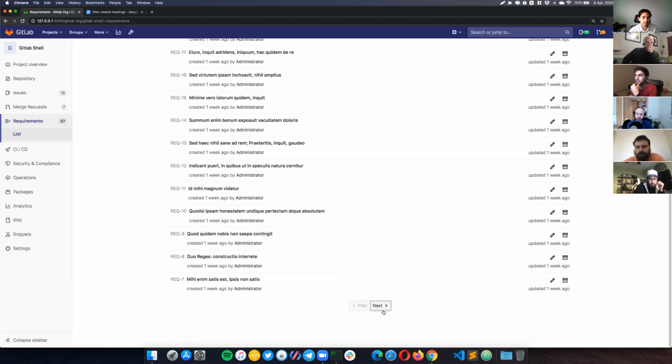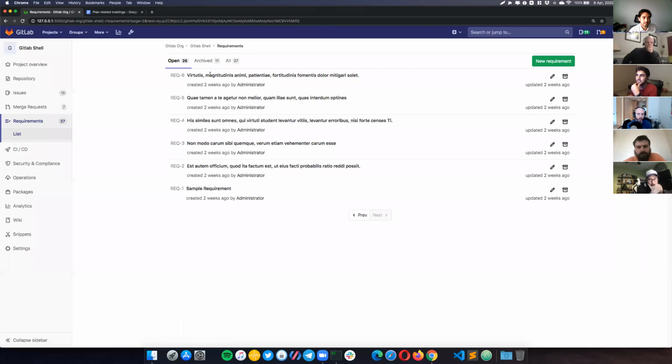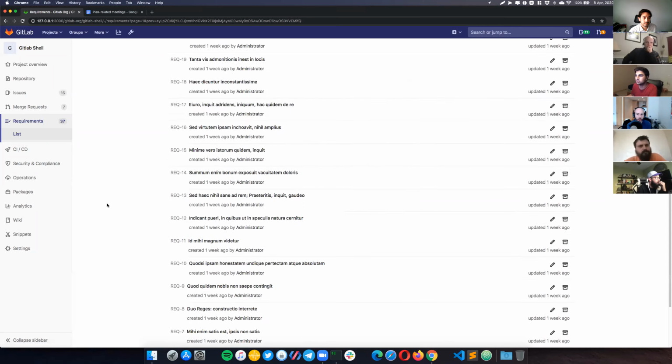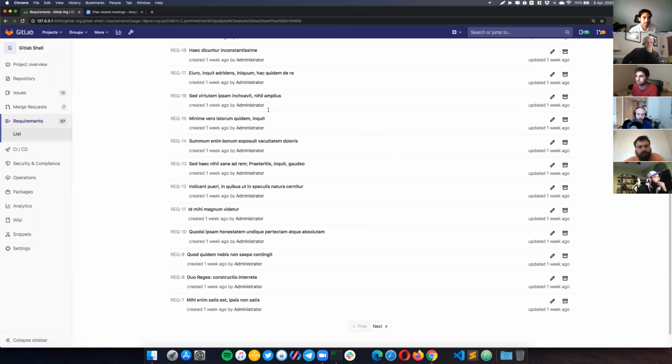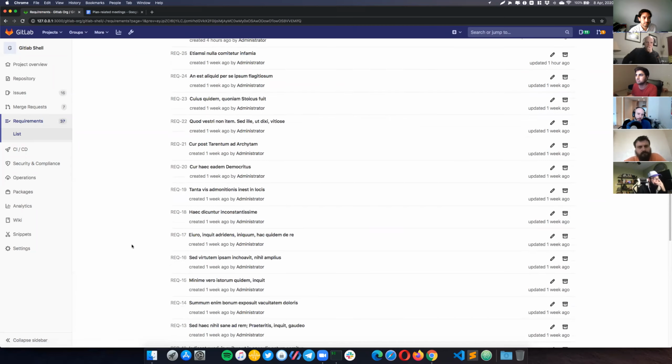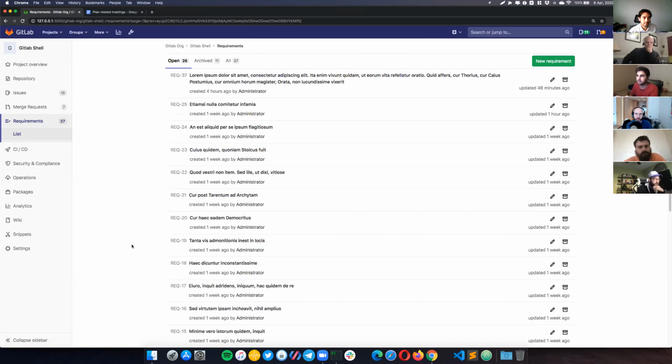If I click on next, you would notice that the skeleton loading animation shows up and then items show up. The loading animation also reflects the number of items that are going to be visible, so there aren't any abrupt jumping of controls within the page. If I click on previous, we have 20 items on the page. You would notice that we saw 20 skeleton loading animations on the page and then the items showed up. That way it feels like a refined UX on the listing part of things.